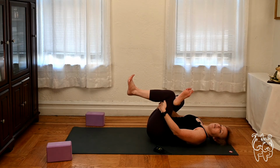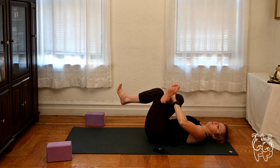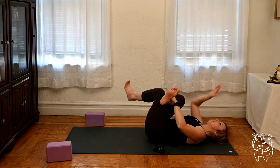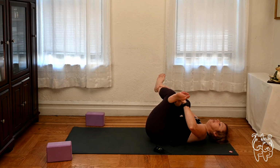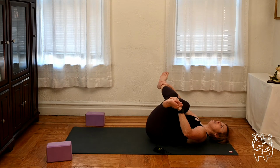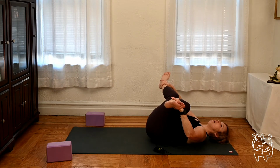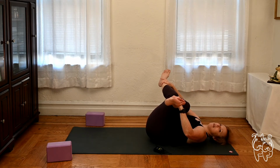Keep your feet lifting, release the hands. Take your left hand to your top leg, which is the right leg, close to the ankle, and take your right hand to your left foot, the bottom foot, pulling your feet to the left and to the right, your right knee in front, like you're tying a neat little bow. Just enough tension as you tug so that you feel a little stretch through the hips. That's right, so nice and easy. Let's take one more deep breath.